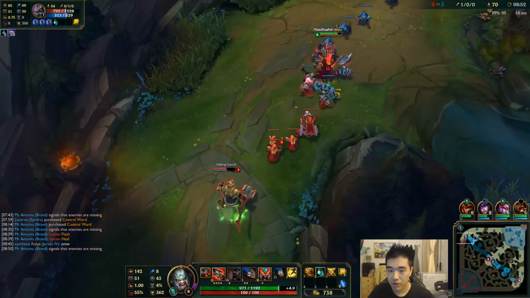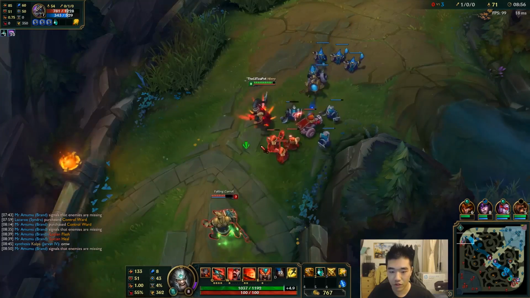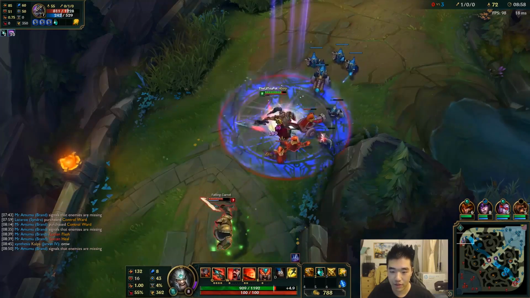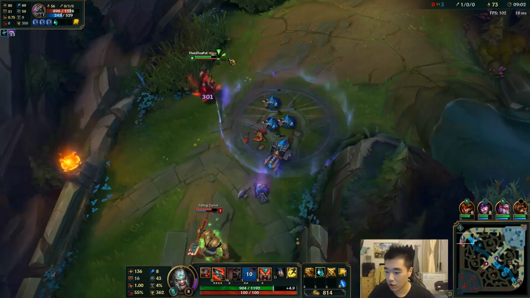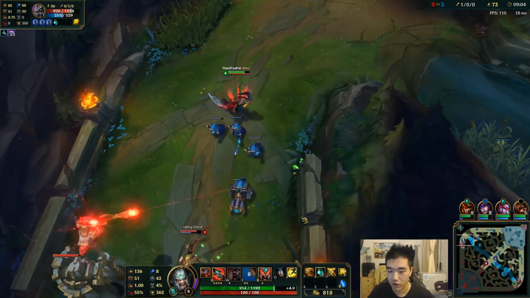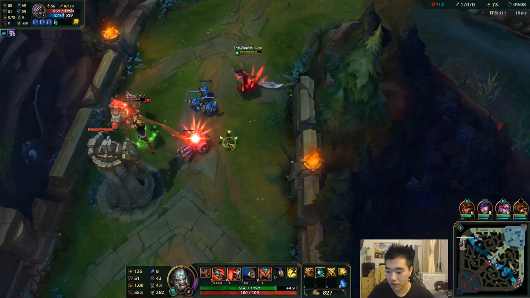If Nasus just builds armor, you can just build a Last Whisper to counter every bit of armor that he has. So you're still in good hands either way, guys. So I'm just trying to cover all my bases here, whether he's going defensive or offensive. This one's going offensive, so it's harder for me. But defensive is a lot easier because you have nothing to worry about.